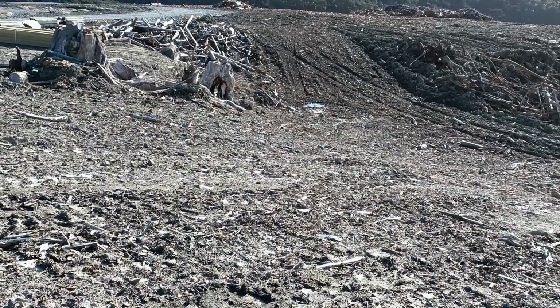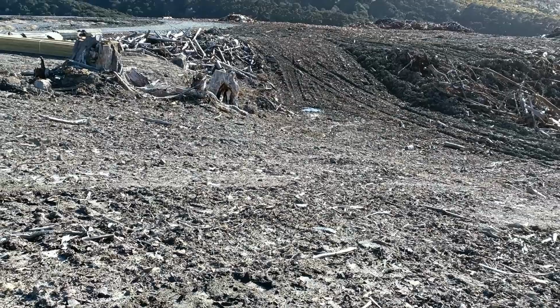Our history here is this place used to be pine forest and it's been completely cleared, and just before we bought it, unfortunately the people that owned it sprayed the whole place with stuff called forestry mix, which is a massive mixture of a whole lot of different herbicides designed to basically kill everything and stop anything from growing.